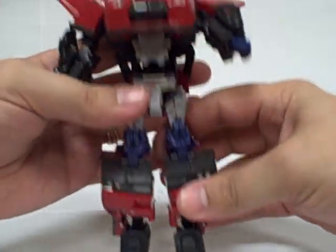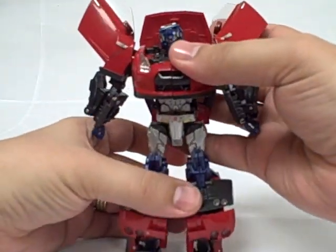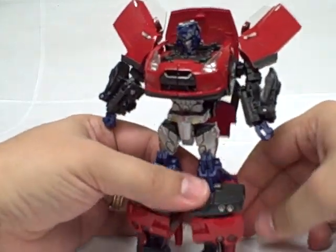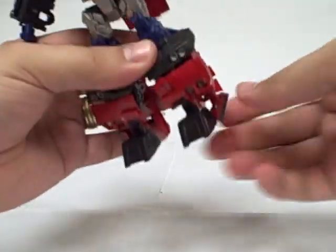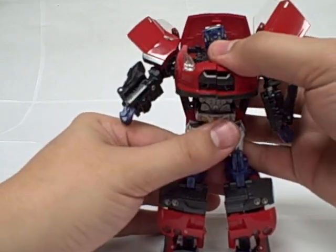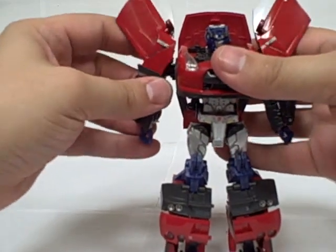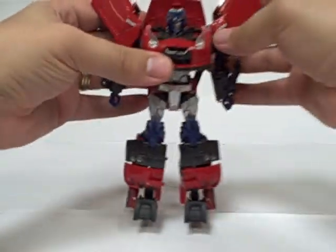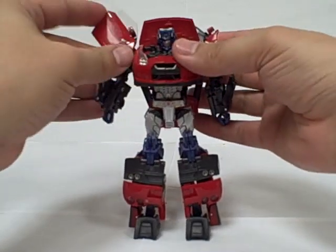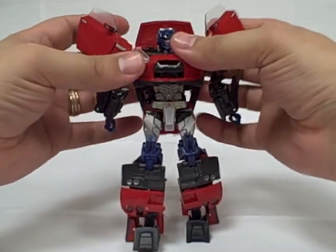And there you have his legs, and that reduces a lot of the kibble and solidifies his legs, makes him look much sleeker. Oh, I forgot to flip this piece out. And more stable than they would be. He's got ratcheting hips, which is nice. Ball jointed head. And like I said, you can position these wings however you wish. You can put them straight back if you don't like them sticking out. Just whatever you want to do.